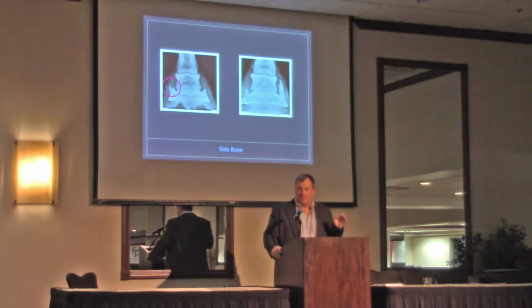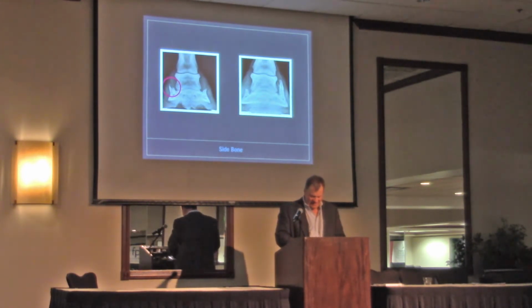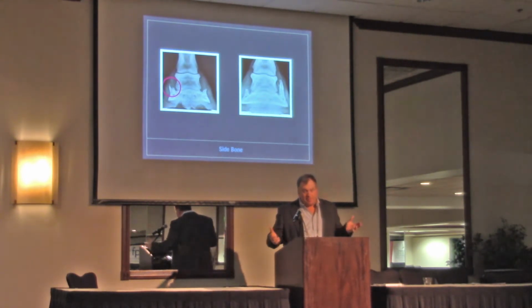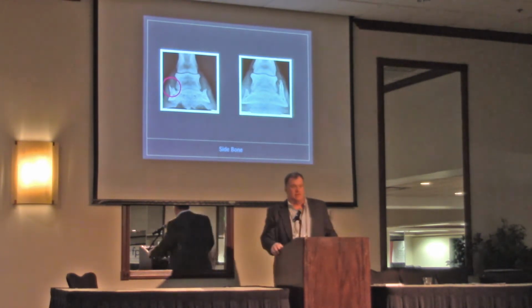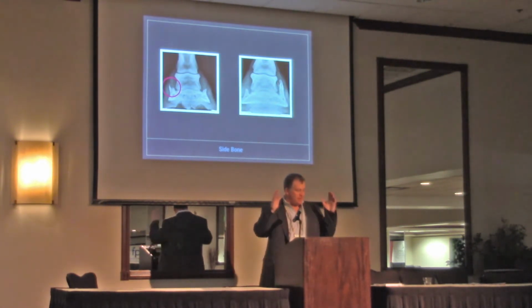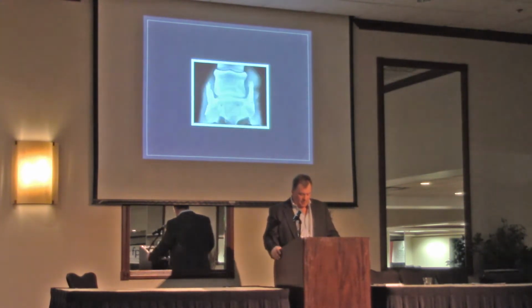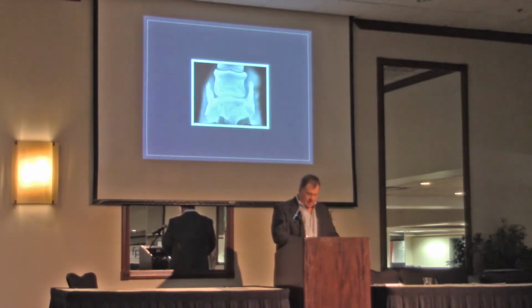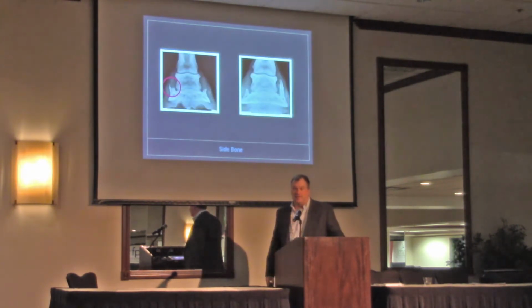I think you still have lateral cartilage. Oh, this one's separate. We've got a big old wide crack on it. Do you have the X-rays? I want to look at it. Oh my God, I wish I'd taken a picture with my phone. So side bone, I see side bone. This picture on the right worries me more that it causes lameness than a unilateral side bone where they're growing the same. I think side bone's pretty normal. That one wouldn't bother me as bad as either one of these.